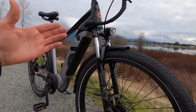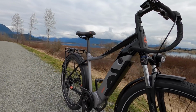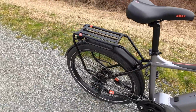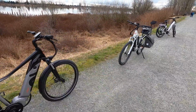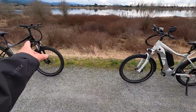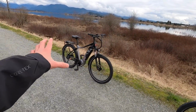Okay, so that's utility. They have the rack. It's rated up to 100 pounds. So many times the racks on electric bikes I see, they're sort of the bolt-on aftermarket racks. Now this does add a little bit of additional weight to the bike. This bike, the Kope, it weighs like 65.2 pounds. It's not super light, and that's with just a single battery, but it has everything. Like, you really don't have to add anything.